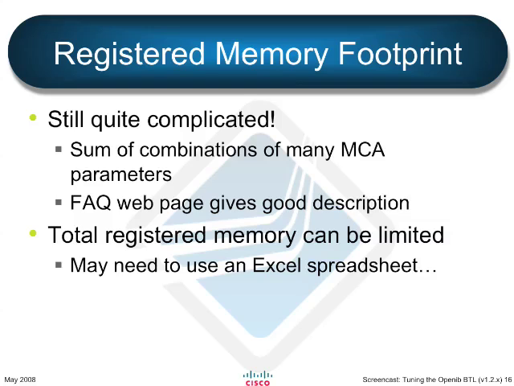Now, on the OpenMPI FAQ page, there's an FAQ item in the Tuning OpenFabrics section that describes each of the parameters and how much they contribute, and basically gives a formula for how much registered memory OpenMPI uses. So it's still pretty complicated, and I've heard of some users actually creating an Excel spreadsheet to be able to model exactly what their application is doing.